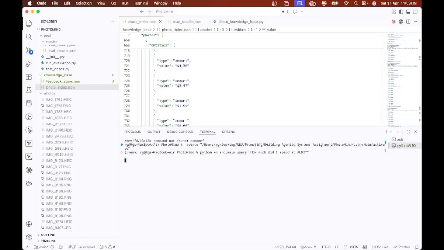The agent pipeline is running now. These are all multi-step agent processes in the pipeline.